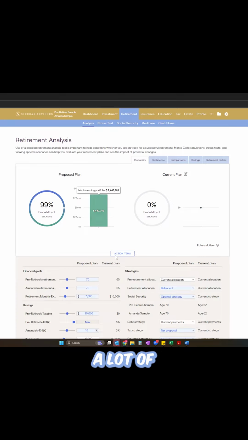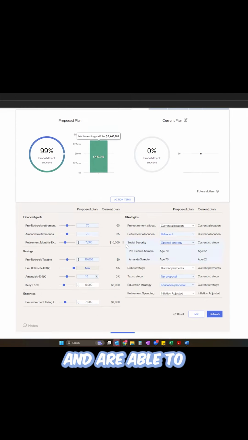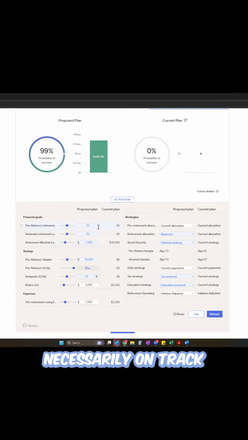We're able to do a lot of different things on this screen, which most of our clients have access to and are able to kind of choose their own adventure. So if our current plan was to retire at 65, but we're finding that we're not necessarily on track, they could figure out what it would look like if they decided to retire a little bit later, or cut back your expenses. Maybe for some clients, they don't want to do either of those things, but they're prepared to save a little bit more money on a month-to-month basis.